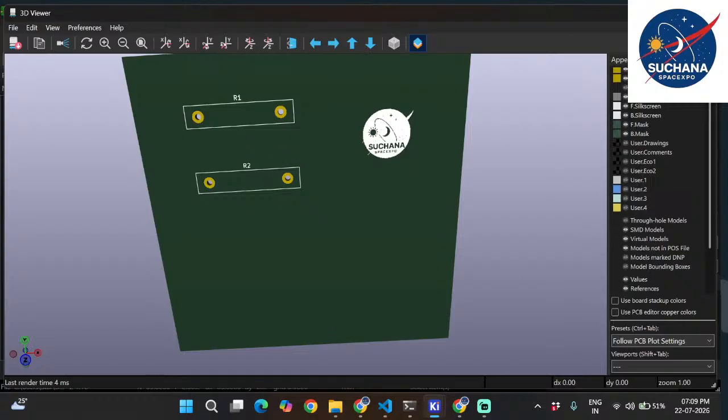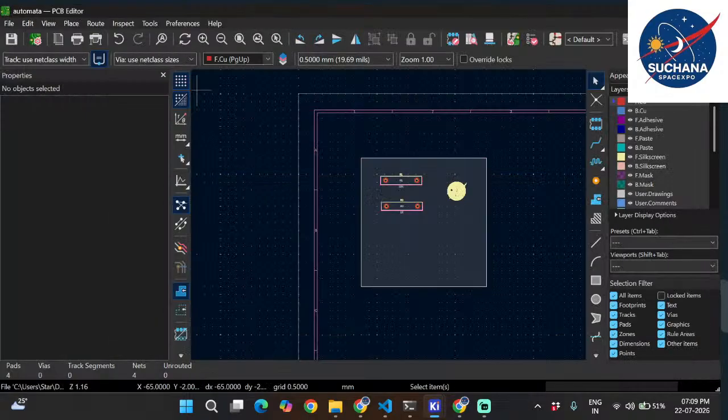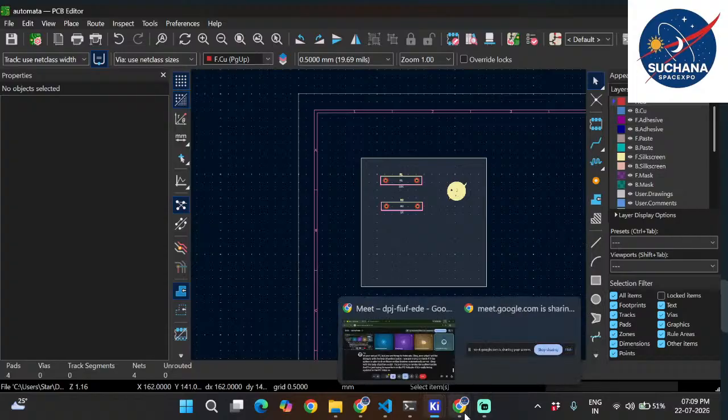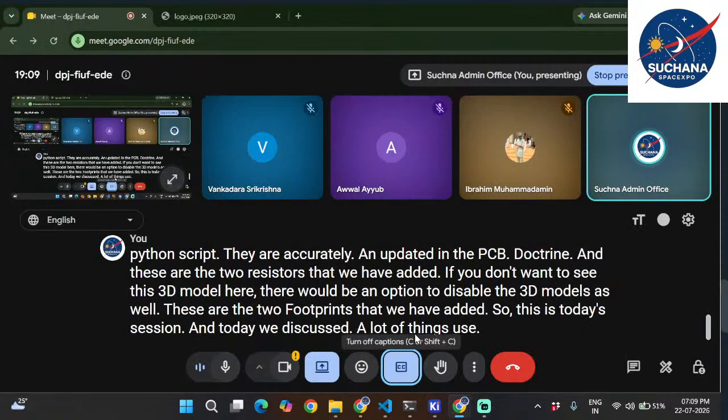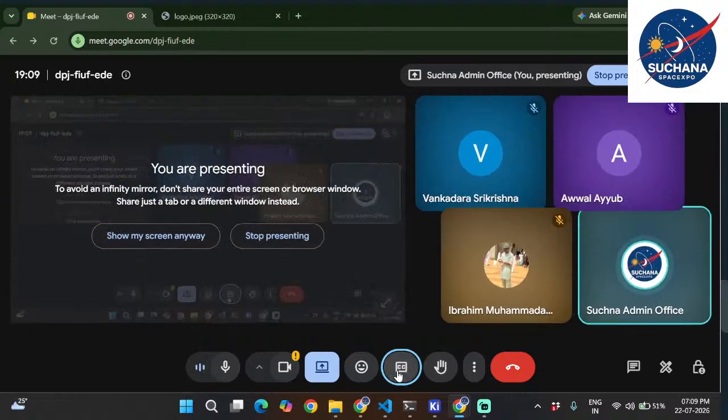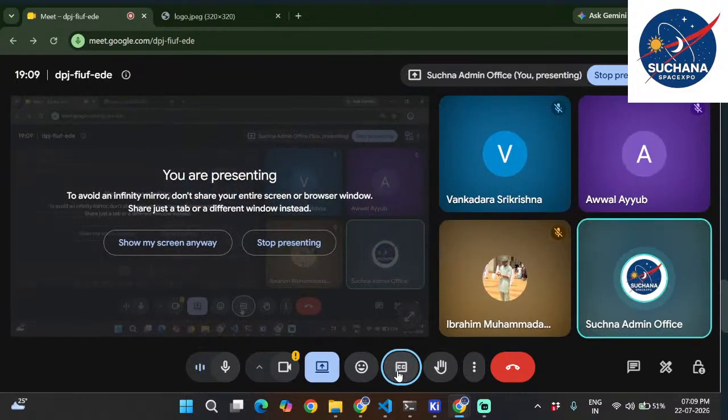So this is today's session, and today we discussed a lot of things, useful insights, how to access and how to count the number of components with the help of Python script. We'll be going a little bit in detail, but not completely, because if you want to learn automation of PCB designing with the help of Python script, or if you switch to Altium Designer, the entire movie changes.